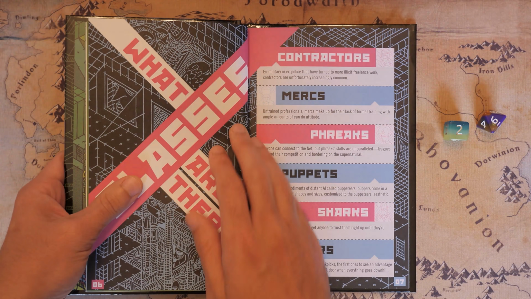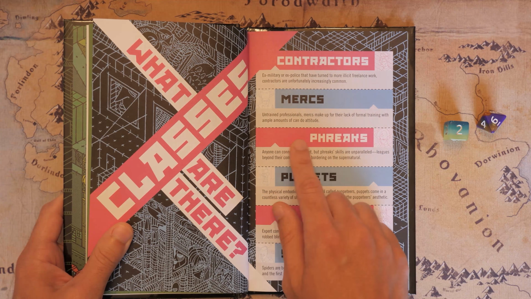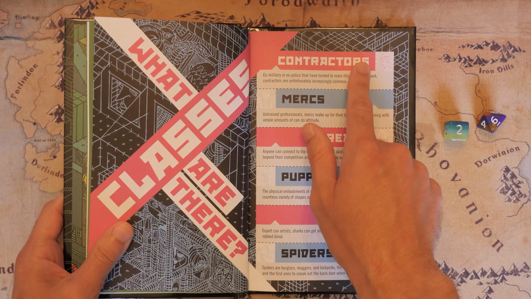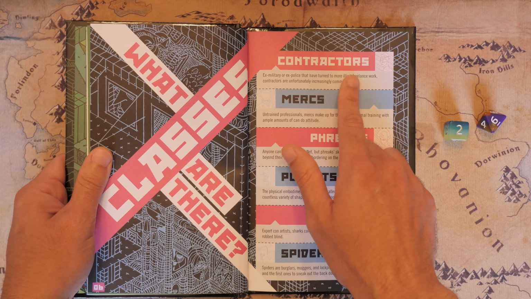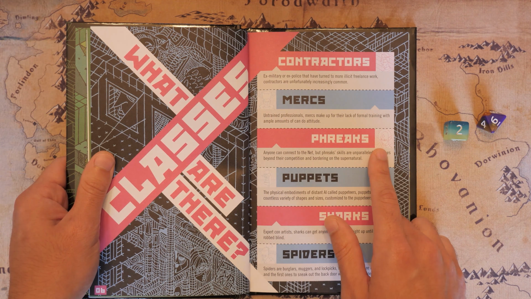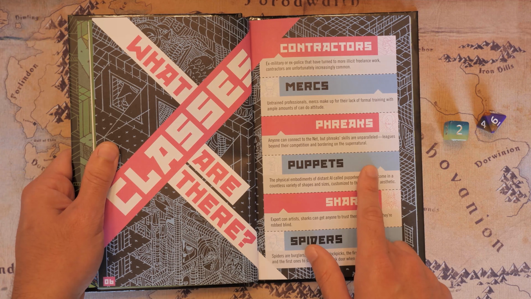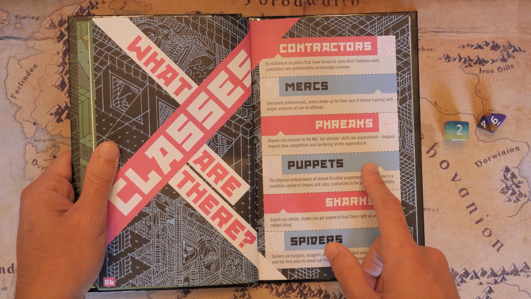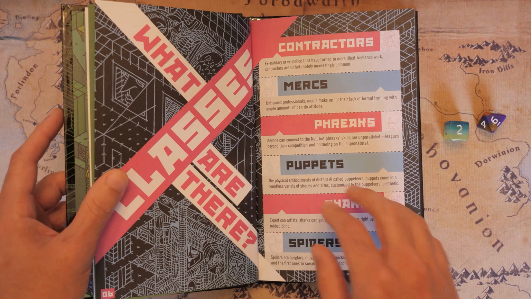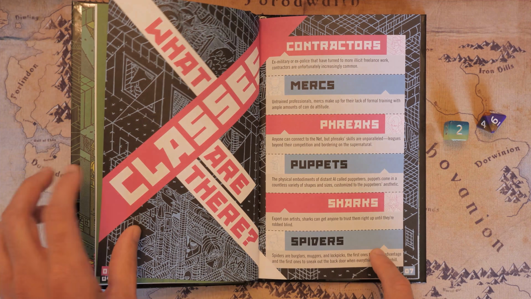So after you determine all of that, you get to pick one of 6 different classes. You have contractors, mercs, freaks, puppets, sharks, and spiders. Contractors are like your law enforcement type deals. They're actually trained. Mercs are like your untrained professionals. Freaks are the people that really excel in the net. Puppets are like these robots, I guess. They don't need equipment to actually jack into the net. Sharks are like con artists, and spiders are like your thieves.